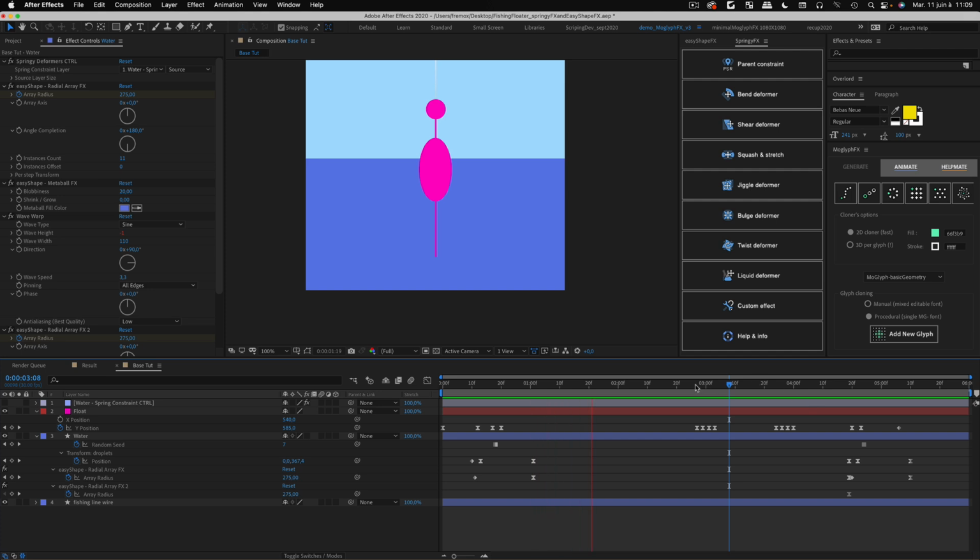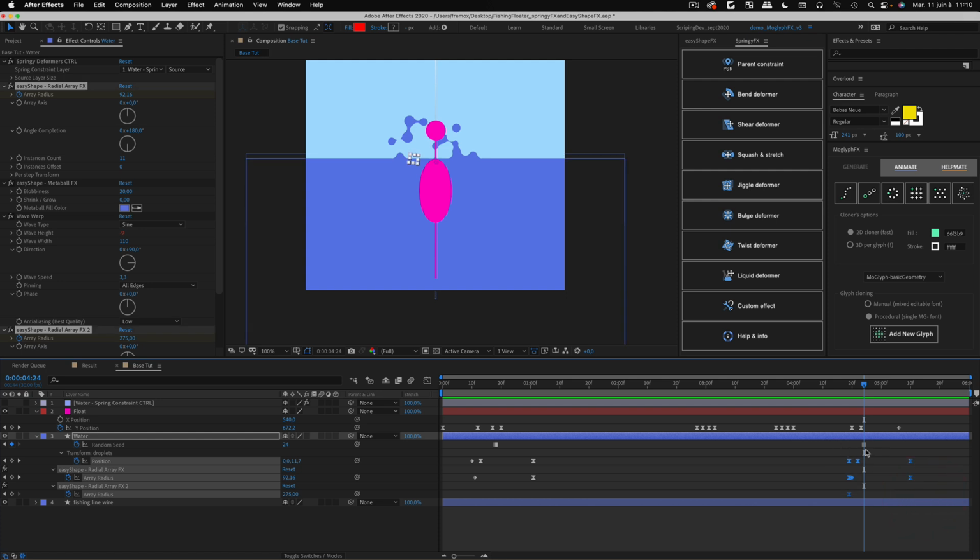Okay, cool. Actually, now that I see that, I notice that this animation of the droplets shouldn't be starting here, but only when the float animation begins to fall in the deep water. So I would just offset the animations of my droplets a bit, so something like that.